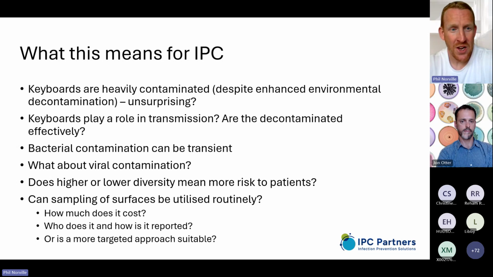The other really interesting thing is that if we are looking for these organisms in the environment, we need to be aware that this contamination can be transient, i.e. it can be there one day and not the next. Probably unlikely if you've got that in an outbreak setting, because you've probably got a continual source of transmission. But again, we might see something in the environment one day and not the next. I think viral contamination is an interesting one, but it's whether or not that is worthwhile looking into because of the expense and the difficulty that comes with it.